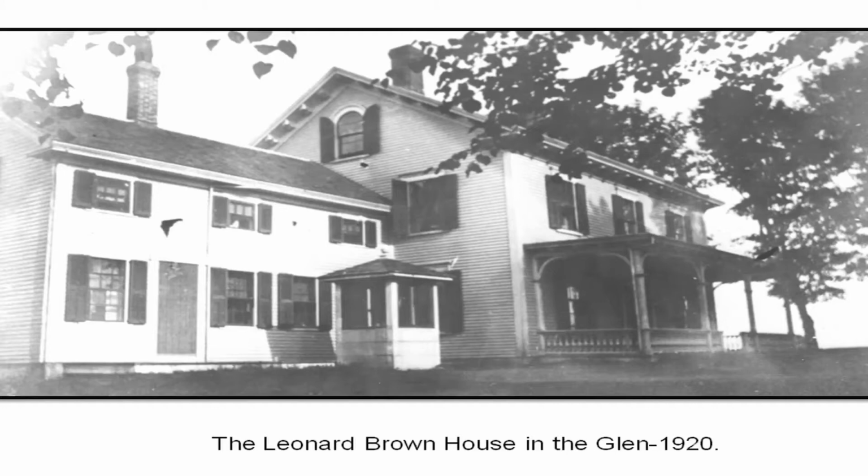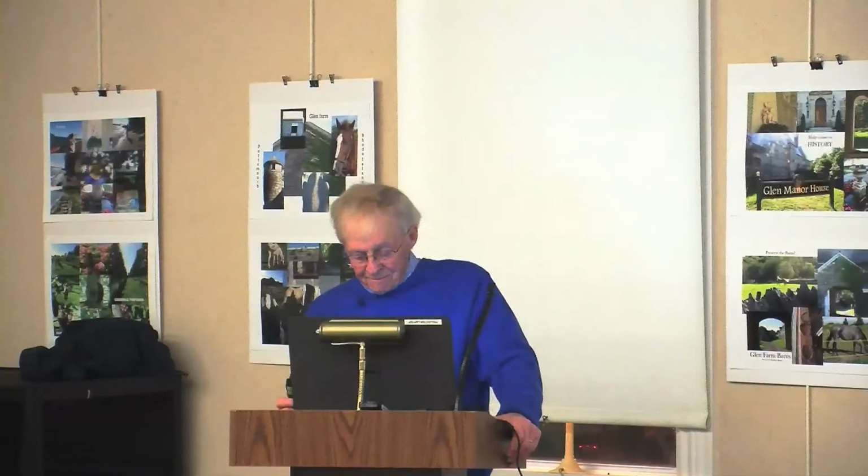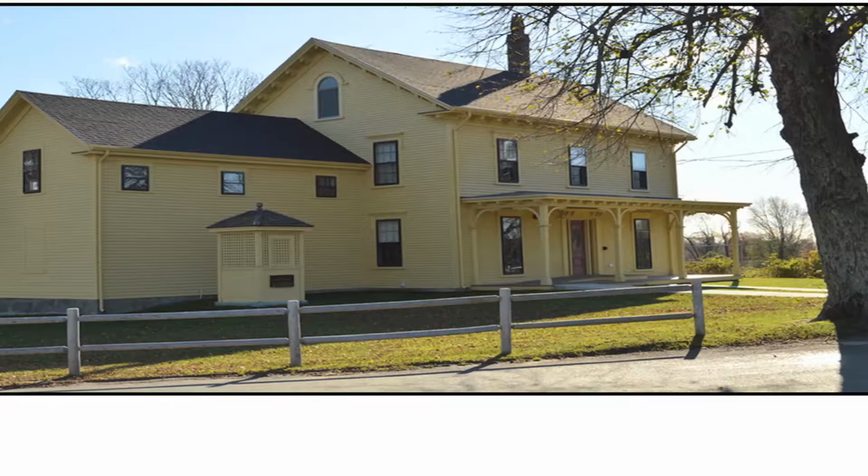This photograph was taken in 1920. A fellow from Portsmouth gave me this photograph and about 10 other ones. They're really tiny photographs, but they show his family. It was a family that ran the farm in the 1920s, and they have pictures of the cows and the mother and the milking area and so on. That whole area was one farm, and of course that's it today.